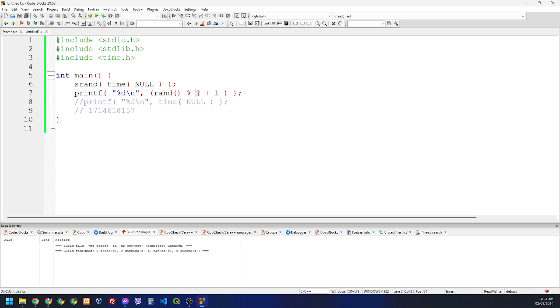Or we could just simply, let's say our random number should only generate between 5 to 10, right? So this means that our numbers don't include 0 to 4, and don't include numbers above 10.